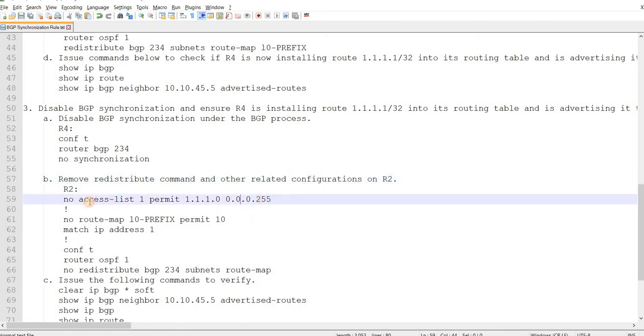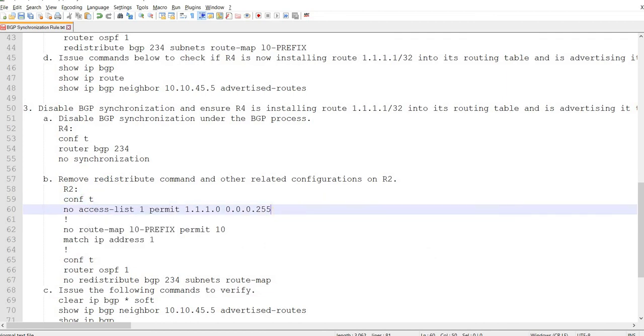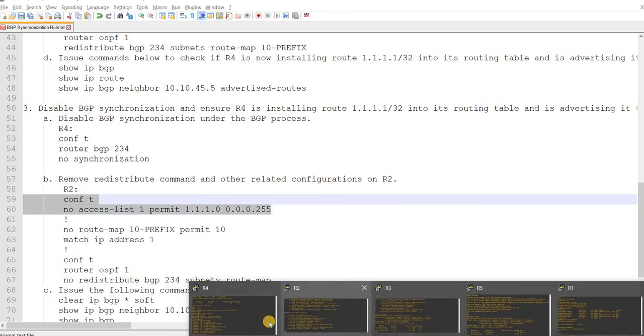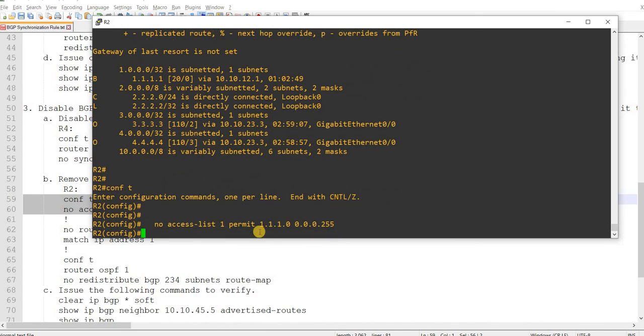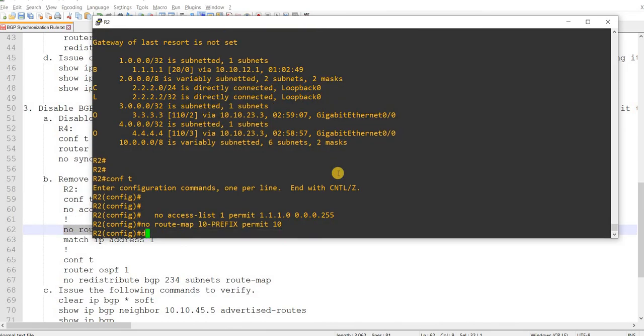Okay, so I'm going to R2 and verify that with that command.